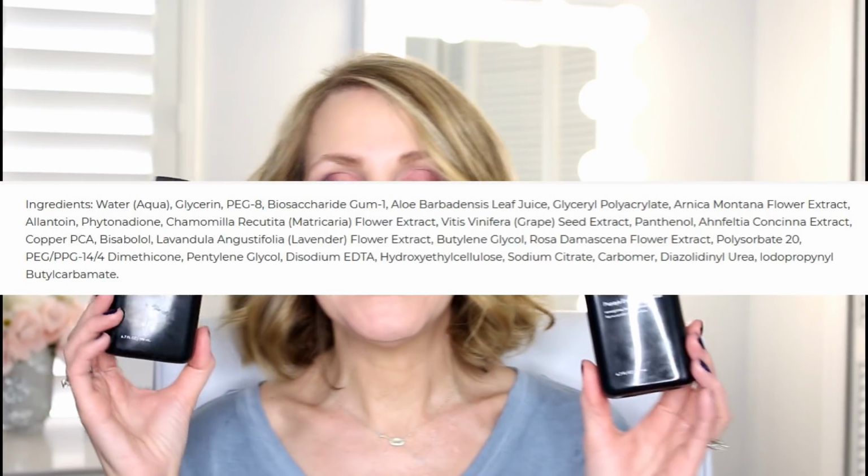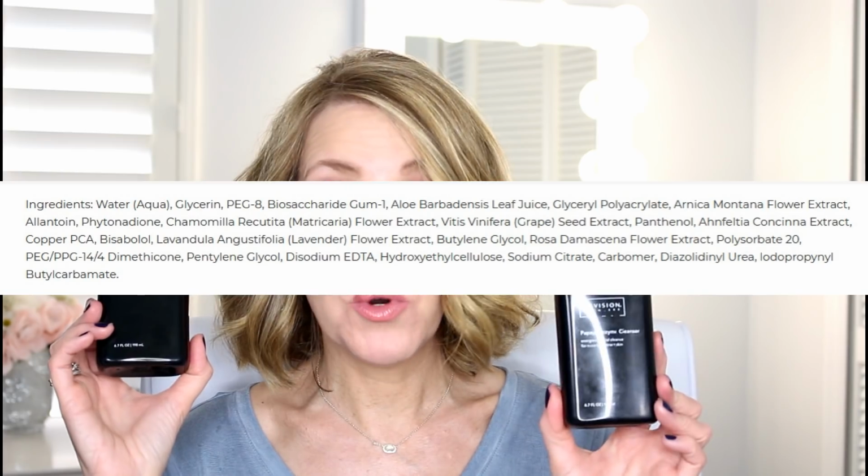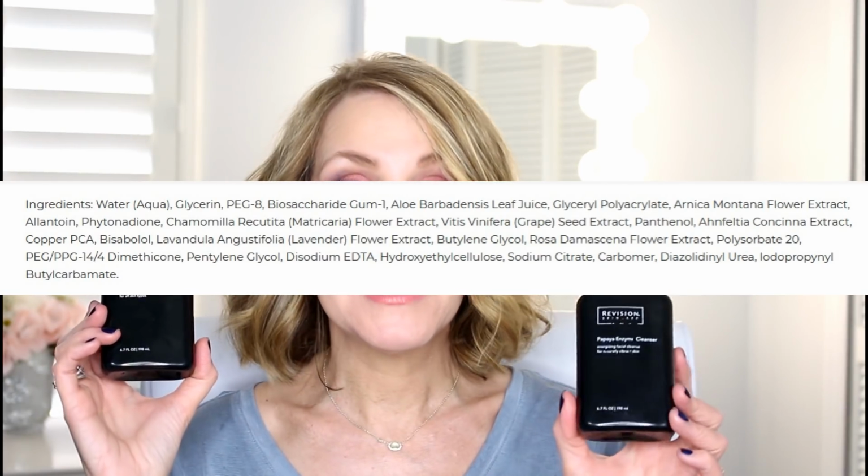I use both of these morning and night. So the cleanser I use in the morning as a cleanser. At nighttime I use it as a double cleanse. So this is not enough to take my makeup off. I still have to use a cleansing balm to get my makeup off, but then I go back with this and cleanse with it. I have been enjoying both of those. A little bit of a scent to it. Really nice on my face. Like I said, it doesn't feel dry or anything like that. It actually feels more moisturized after using it.